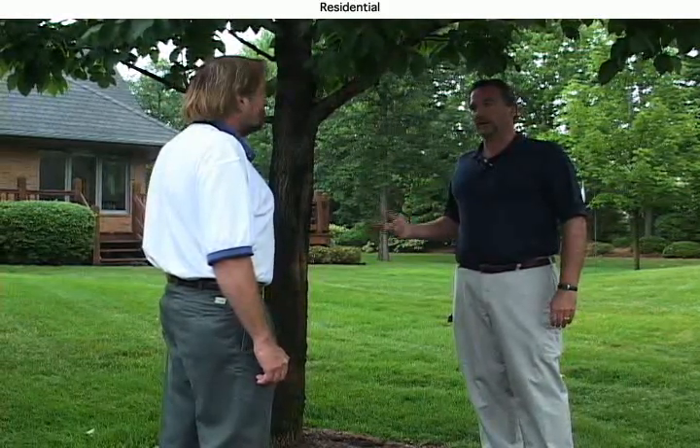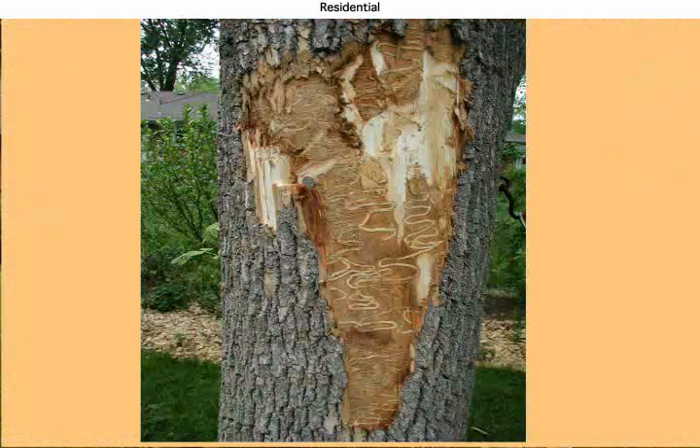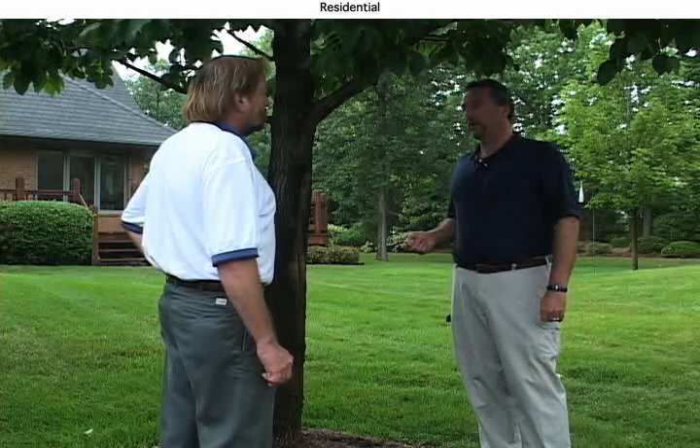These trees were originally installed in June of 2000 as part of a landscape project here. They're Champaign County white ash, approximately three-inch caliper, balled and burlapped. When we put them in, they started to grow and appeared to be healthy, although the next season they started to show some decline. Upon further inspection, we noticed some D-shaped exit holes in the trunks, and at that time we treated them for what we thought was the redheaded ash borer, using the Wedgel system with Pointer insecticide.